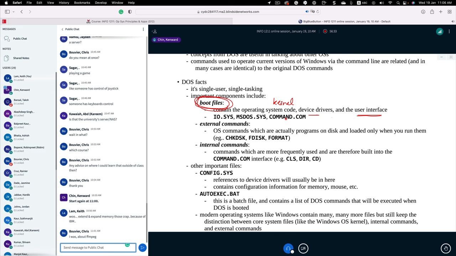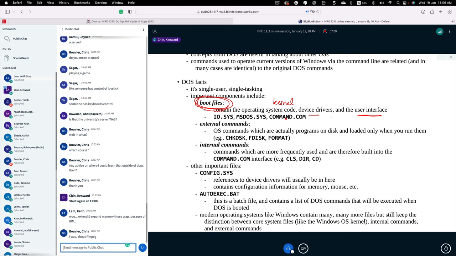In modern Windows, there are not only tens, not only hundreds, but thousands of individual files which are part of Windows. There are still a certain small number of key important files. Those files, if they get corrupted, can result in pretty catastrophic damage to your computer.